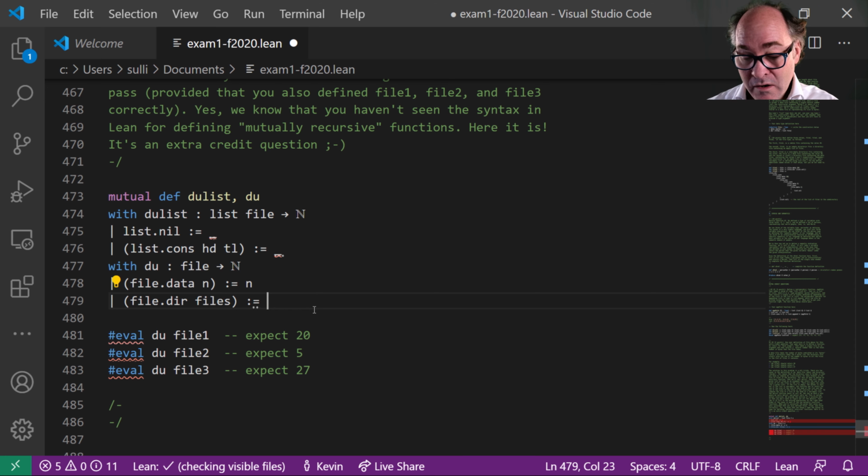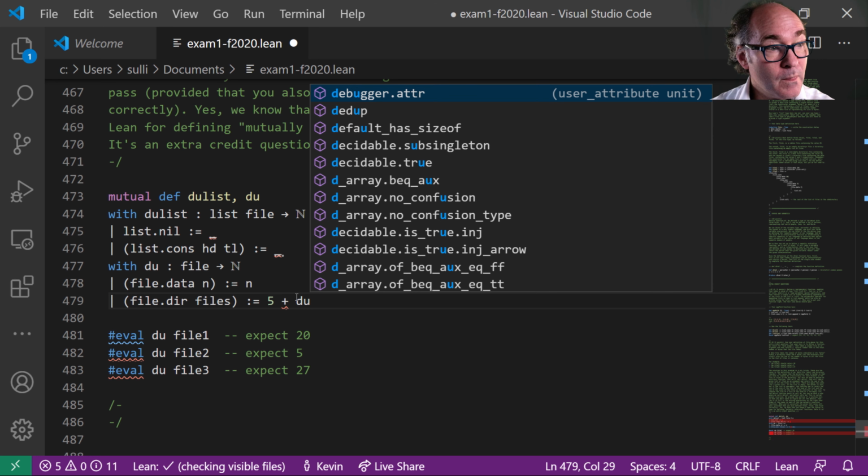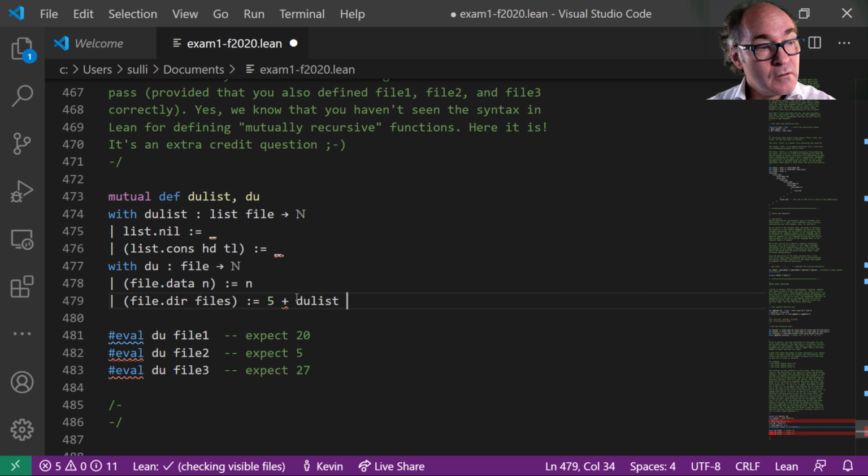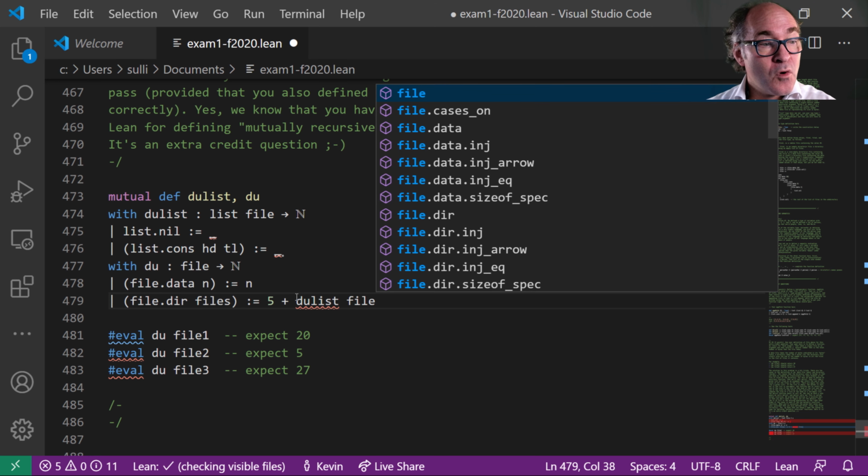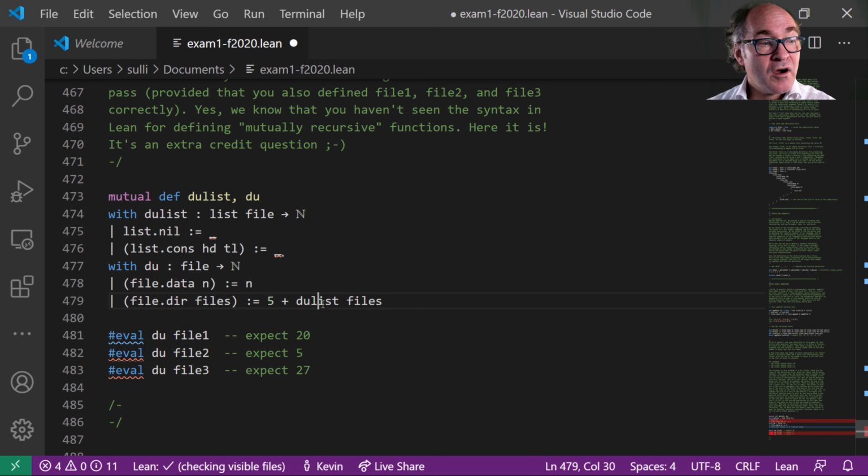I think that we want 5 for the directory plus the sizes of all of the files it contains. For this list of files here, we need to add up the sizes of all the files in the list. So for that, we're going to call this du_list function for the files argument.